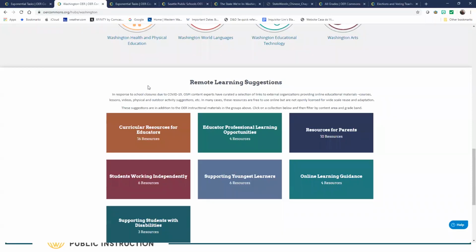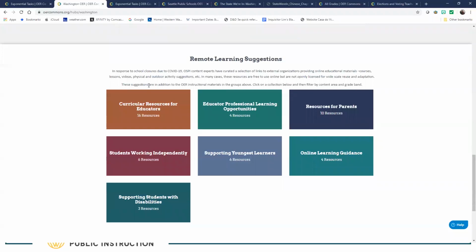We wanted to expand our sandbox a little bit, and instead of only focusing on homegrown Washington resources to share with our stakeholders, we wanted to also link out to some external third-party sites where we know that there's good quality content. In some cases, it might not be an open resource. It might be a resource that is free to access online. Doesn't mean it's not a good resource, it just means you can't actually take it and adapt it. That's not the case with all of these resources, but it will be for some.